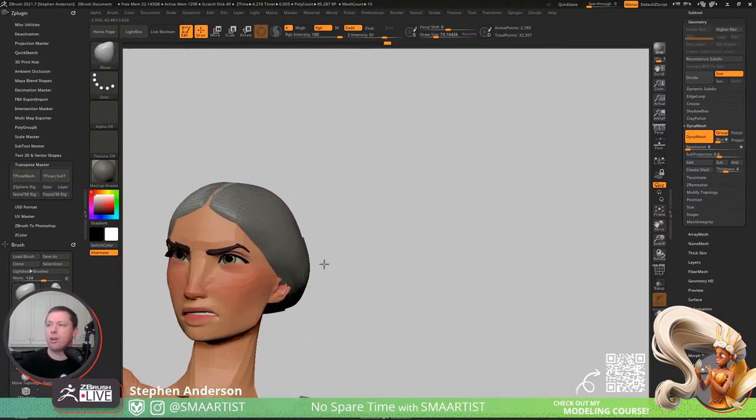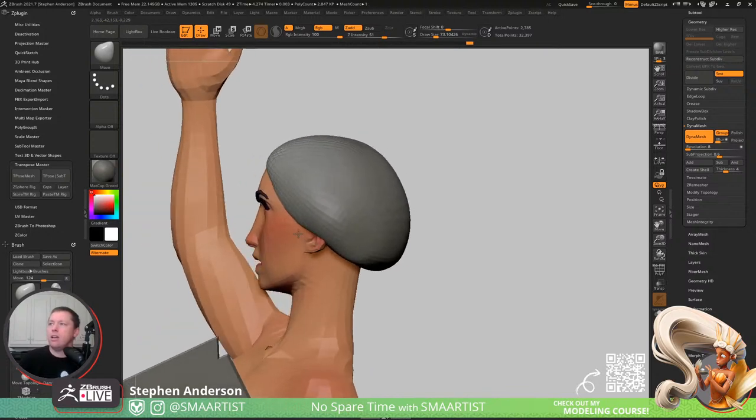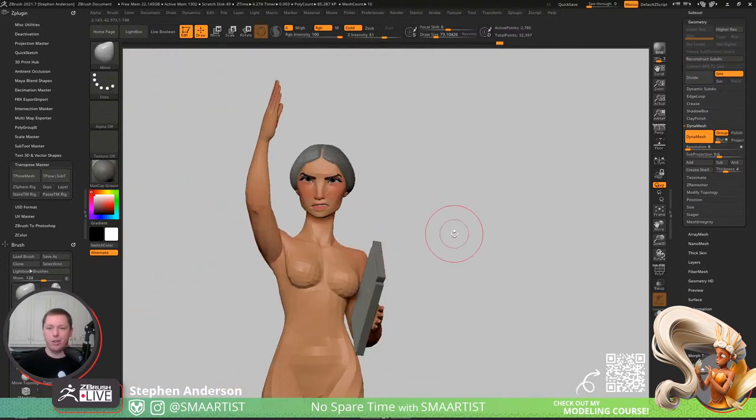Okay, I'm liking that so far. That's kind of cool. Okay, that's looking cool so far. So the reason I use groups is so that as I add extra pieces, it keeps those pieces from merging together. Super helpful. And it just allows me to work in a more clean sort of way.